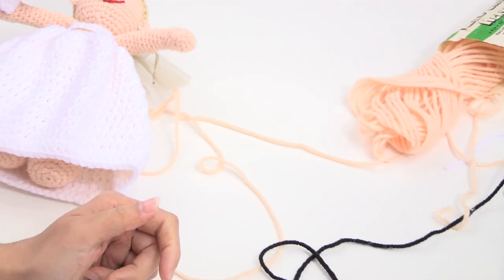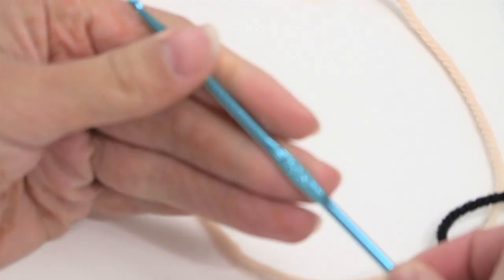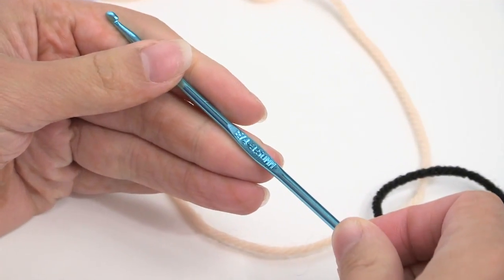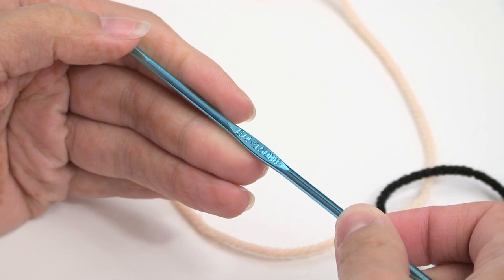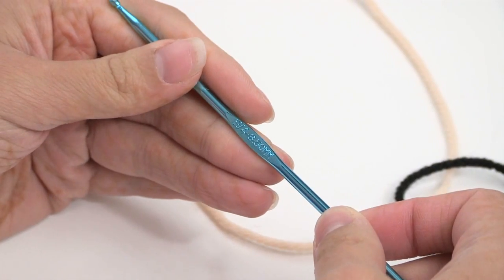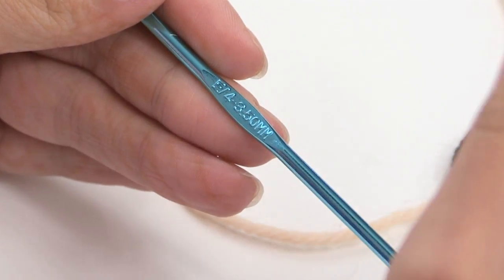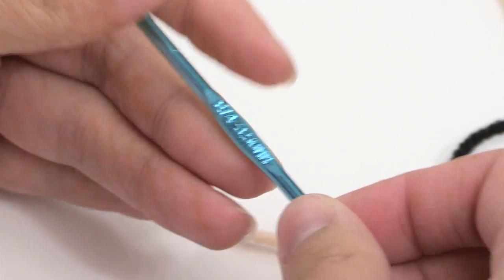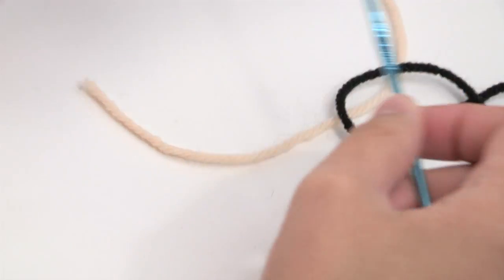Get your yarn ready. In this video, we are going to be using an E size hook, which is 3.5 millimeters. You could go down to a 3 millimeter hook, but I would not go anything larger than this, only because then the spaces between the stitches might show the polyfill, which you do need for this as well. So I have some here.